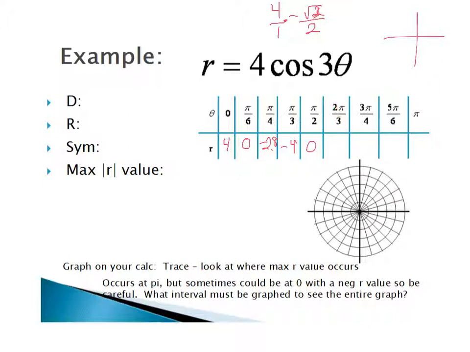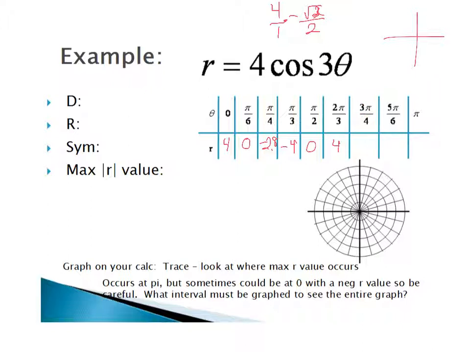2 pi over 3. Okay, 2 pi over 3 is right here. But the very first thing I'm going to do is multiply. Now remember, again, when I say 2 pi over 3, I'm really going to be plotting it down here on this graph at 2 pi over 3. But to figure out my r value, I have to take that 2 pi over 3 times 3. Well, that's 2 pi. So in my head then, when I'm evaluating, I'm over here, and that cosine value is 1 times 4, 4.